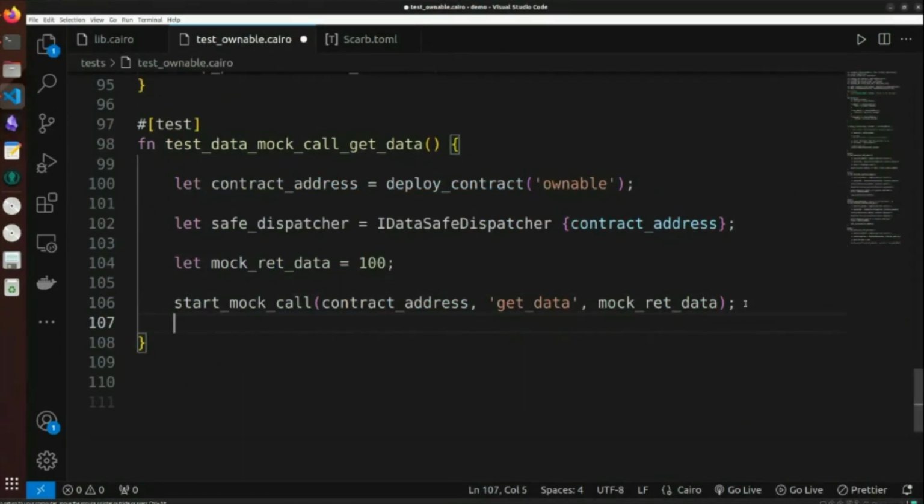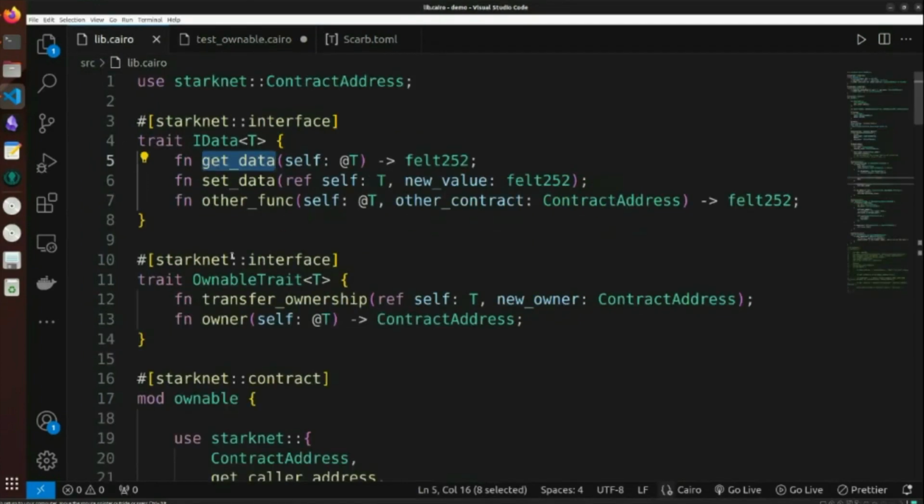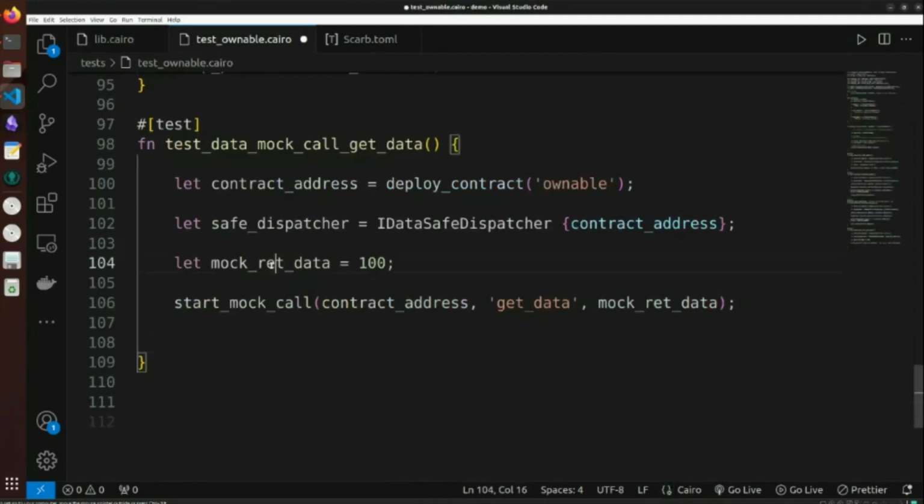Now what we can do is try an assert and call the get data, and we can do an assert to see if it's actually working. But first, I'll try to actually change the data. I'll change it to, let's say, a number 10 or 20, and then I'll try to get the data back, and I'll try to match it with the mock returning data to see that the assertion actually works.